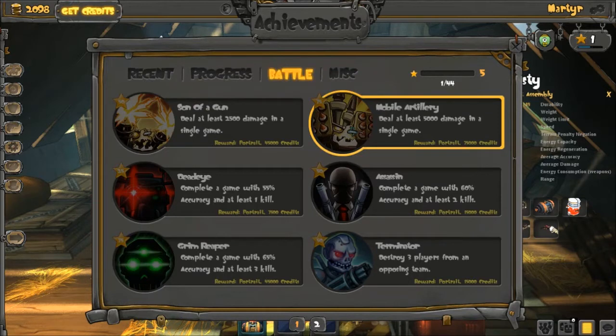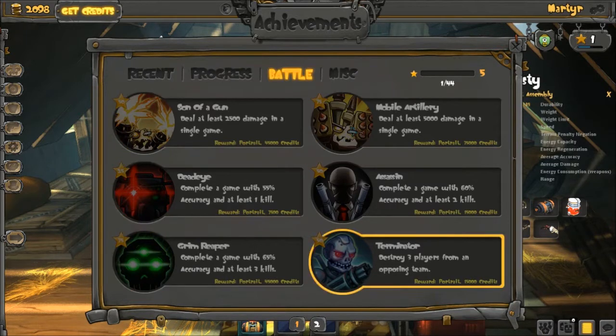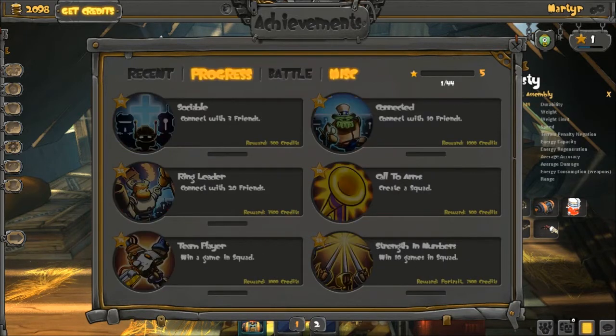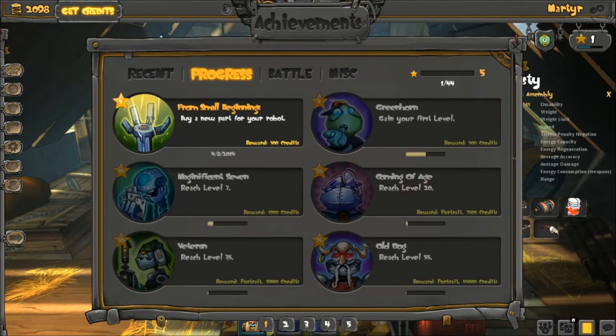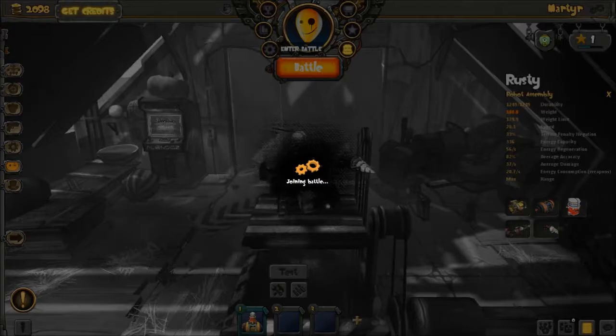So, for instance, deal at least 5,000 damage in one single game, and it'll give you a portrait and a whole lot of credits. This one is deal at least 1,500 damage in a single game. It'll be a portrait and some credits. So you do have other objectives that you can pull off and get some free credits for. I imagine there'll be tons of these, and they'll be added more and more as they bring out updates to the game. Let's get into another match really quick though.